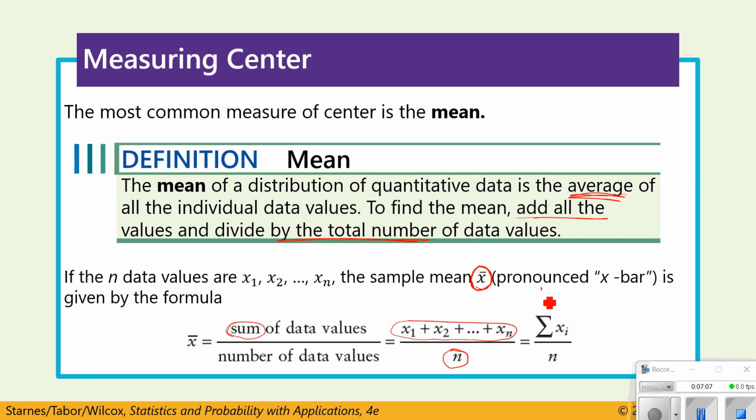Now, this funky looking thing right here is a Greek letter. That is the capital letter sigma. Sigma just means sum, which means add things up. This means add up the numbers in your data. So the top part is literally saying add up all of the data. And then this says divide by however many numbers are in your data. So the mean is the average. That's what we're doing right there.